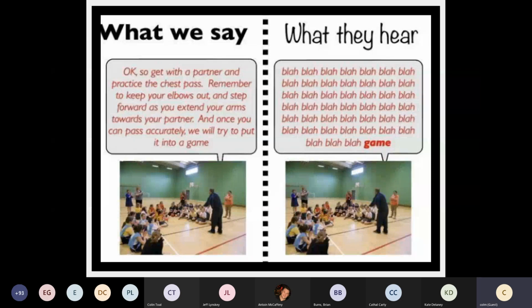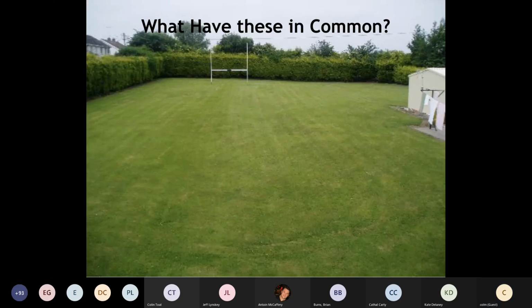So lots of coaches now would perform little activities. When they arrive down to the pitch, they would give the kids a ball and say, I'll be out to you in a few minutes. And you'll probably find that the majority of kids start playing a game. So that's the feedback they're giving to us, that they want to play a game. They're down at the pitch, they're down at training to play a game.